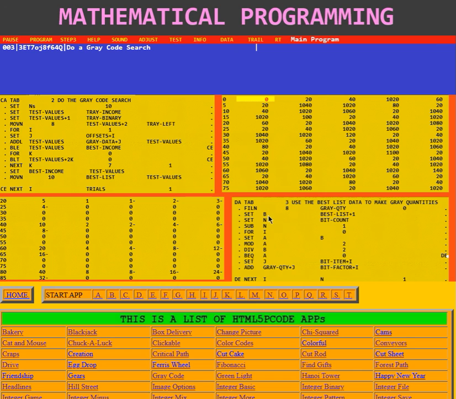Then it sets B to that value at best list plus 1. That's the binary value for the solution. Then it sets N to the bit count and subtracts 1 from it. Well, it wants to go around this routine here for the bit count, but it starts at offset 0, at value 0, so therefore it will go around here for the bit count time.